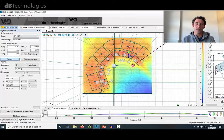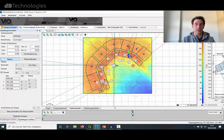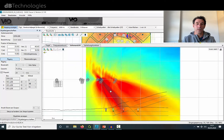Then you can place your clusters, and you see I clicked on one of those clusters and we have 1, 2, 3 cabinets of L208 over there. In the side view, you can slide up here in EASE Focus to take a look at the coverage. This is the lower balcony. Here is just a catwalk for the audience. And here you have the upper balcony. So these three pieces, for example, are covering the lower balcony. The color you see right now is 1 kilohertz, 3 octaves. This is a mapping mode you can switch on here.